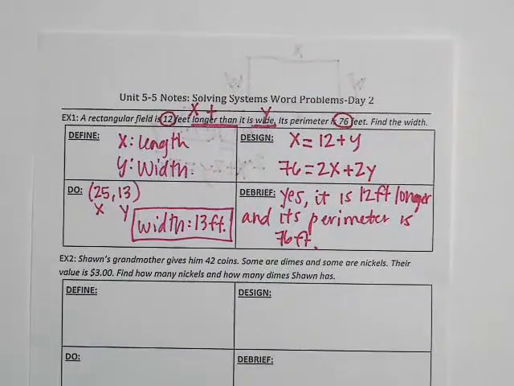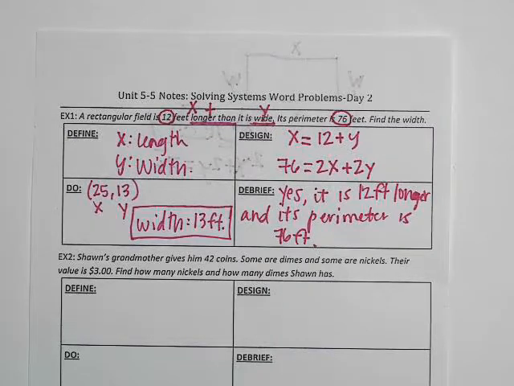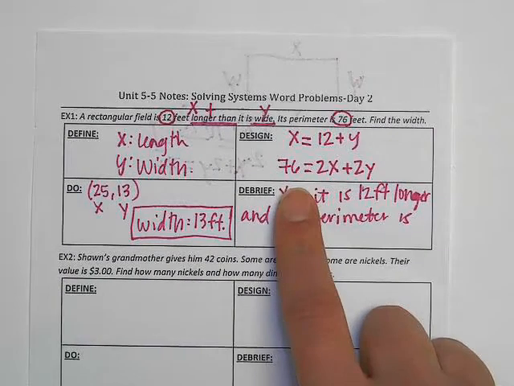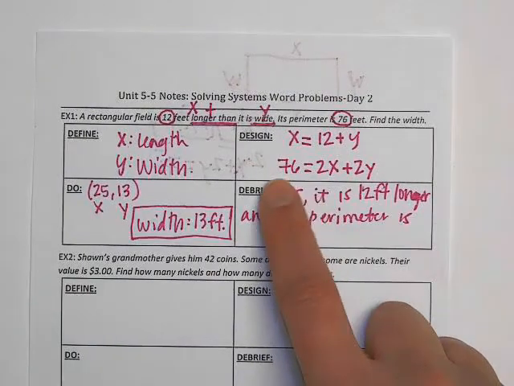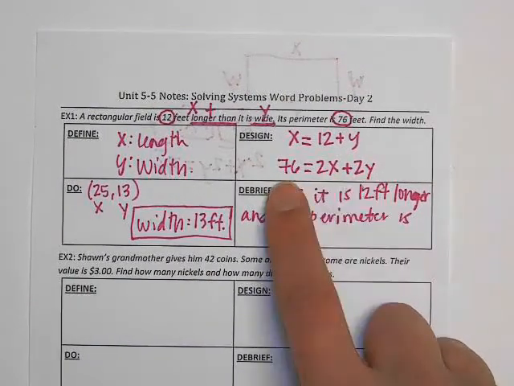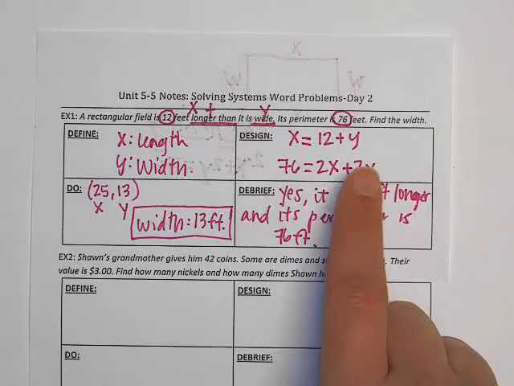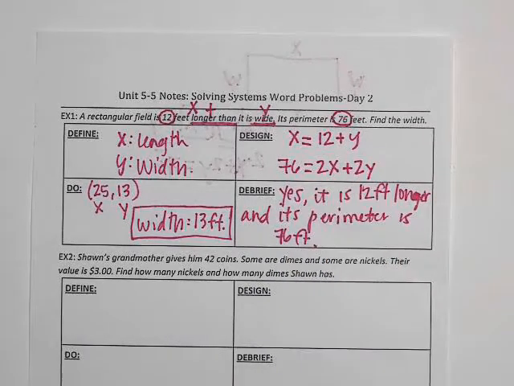Okay, example 2. Everybody got it? Questions so far? So what was different about this one than what you've been doing? It was negative the perimeter. Good. Your total equation is different this time. Instead of it just being total equals x plus y, now you had to have 2 x's and 2 y's on this one. Okay, let's read the next one.